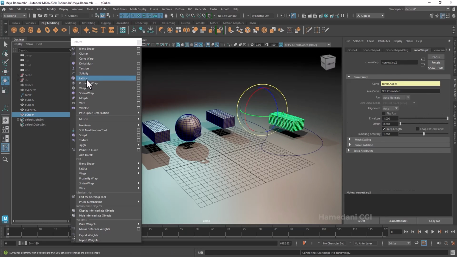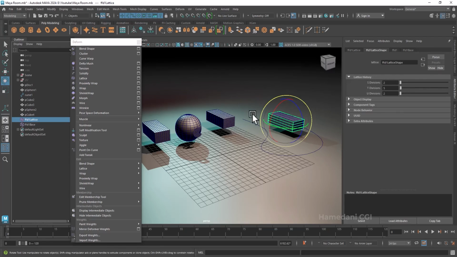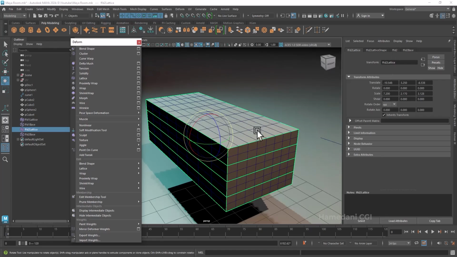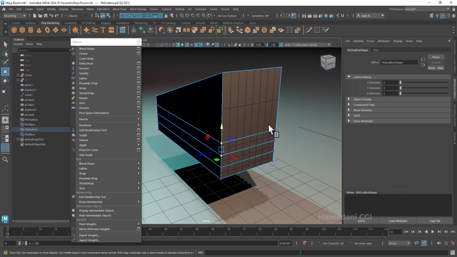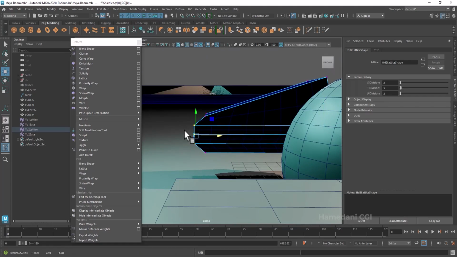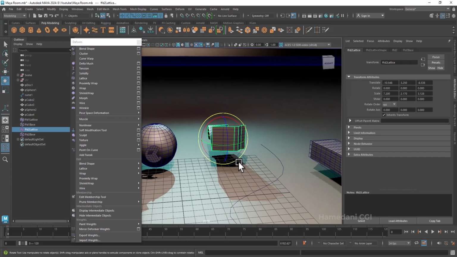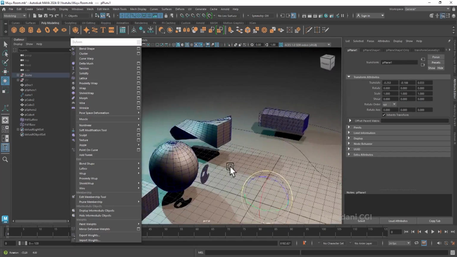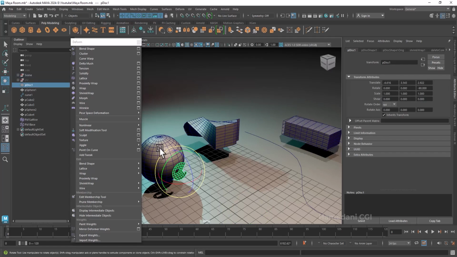The next is a lattice. This deforms your object by points. Lattice. And we specify division of lattice from attribute editor. And then when you finish your work with deformer, delete history. Select object. The next is shrink warp. This projects object on another object. I show you. Select this object and select this.